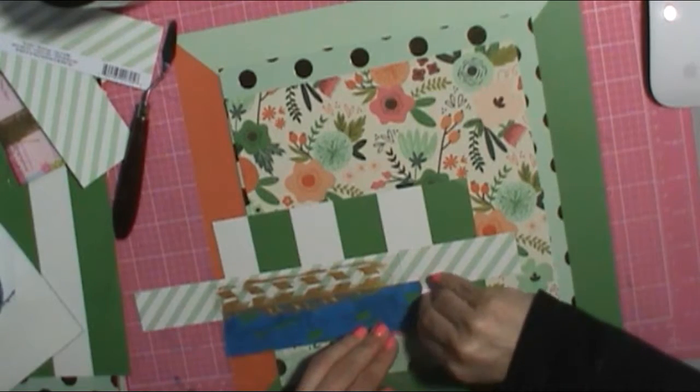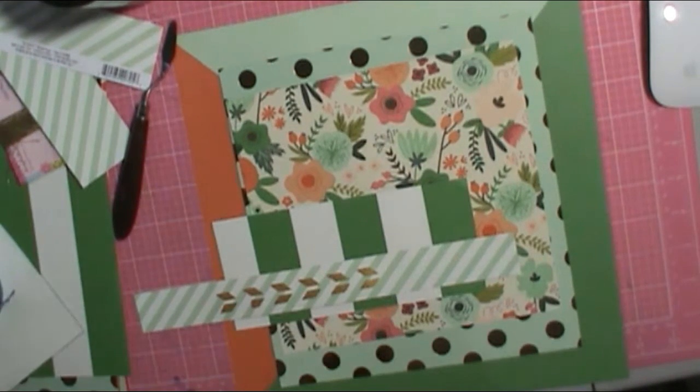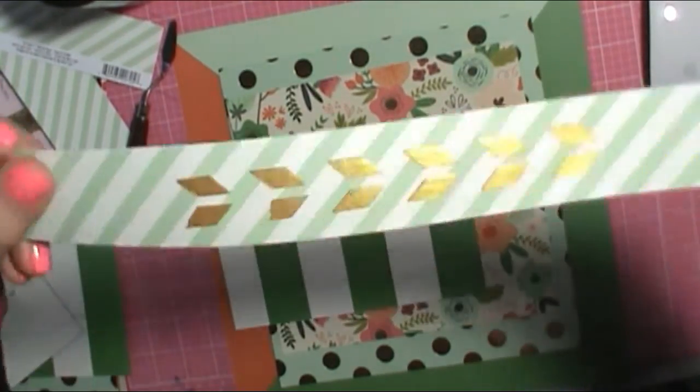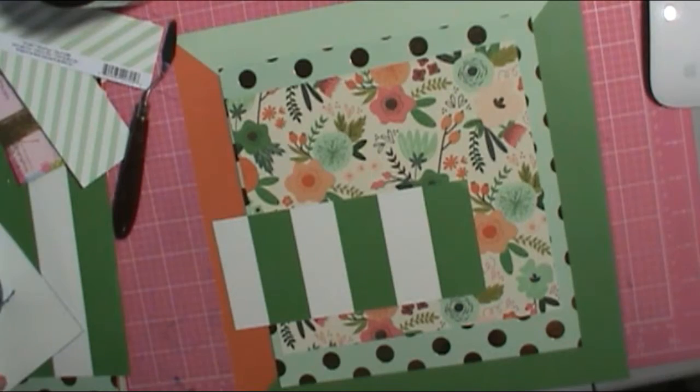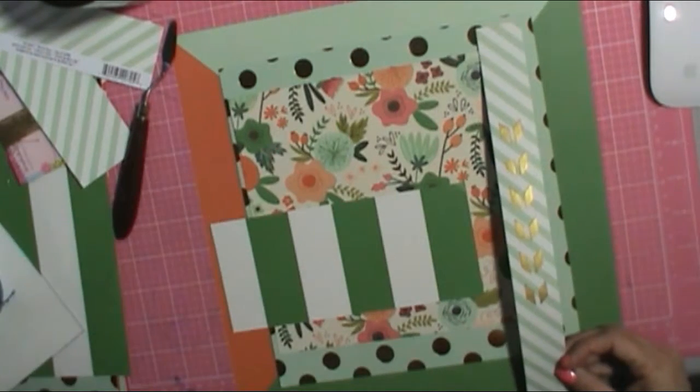At this point, I'm making the decision that I need to move my stencil over to get the rest of the paper covered with that gold stencil, or rather that, I don't know what to call it, arrow style. As you can see, I'm showing it to you. I'm gonna let it dry for a little bit, maybe not.